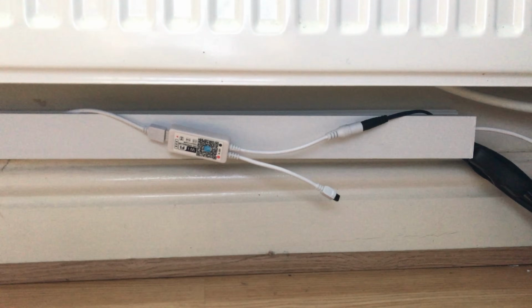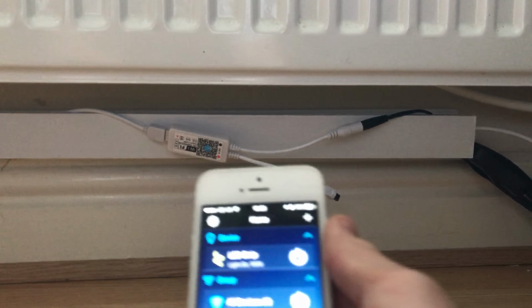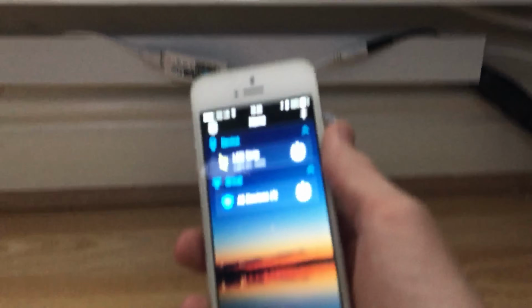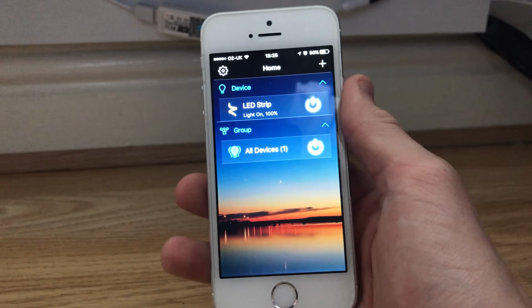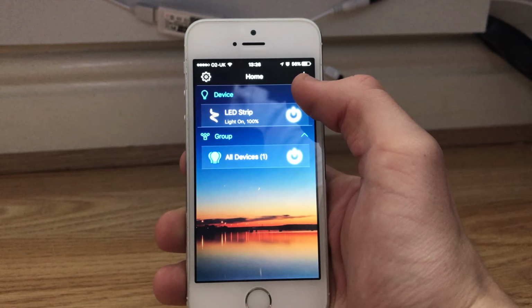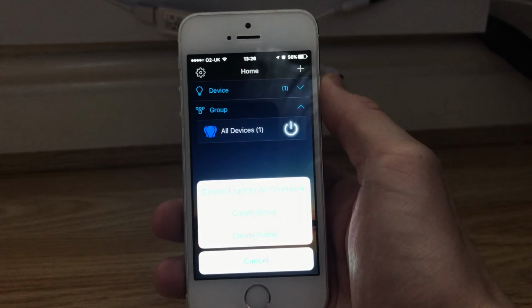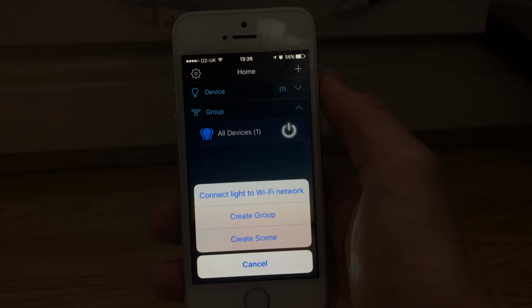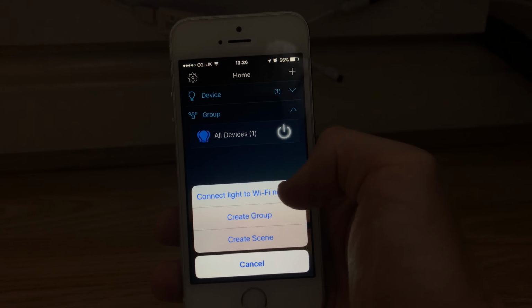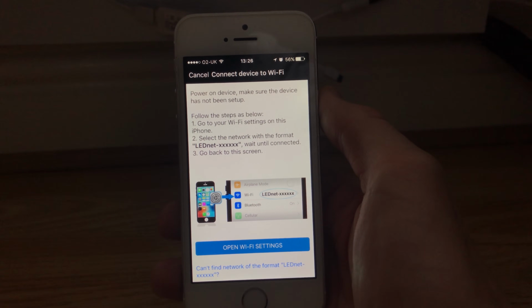Right, so when you buy this little Wi-Fi adapter, you're going to get a lot of instructions that come with it. However, it's really simple to connect it to your Wi-Fi network, or even enable it for remote connection so you can control it via 3G. So, if you press on the little plus icon right here, that should enable this to pop up, which then you want to press connect light to Wi-Fi network, and that will give you a lot of instructions on how you may go about doing that.